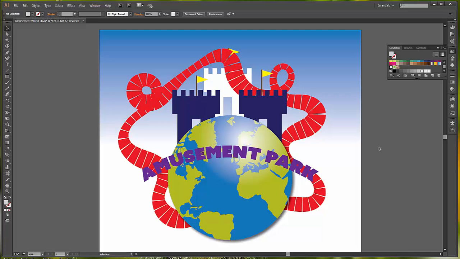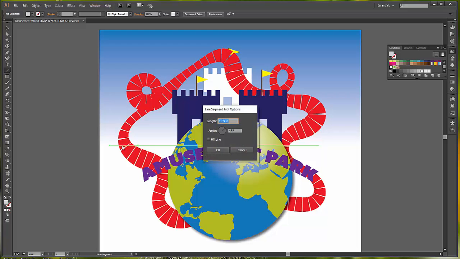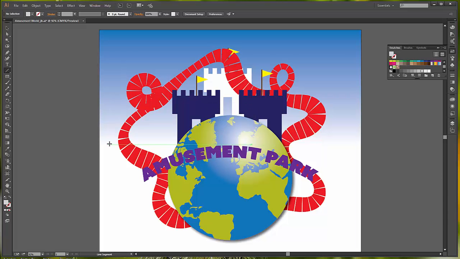But you can't read that very well against that globe back there. So the next thing I'm going to do is draw a line all the way across, or pretty much across. I'm going to hold my Shift key down, which will keep me from going in an odd direction. Let's see if that actually worked. No, let's try this again. There's my line. Okay, great. Now I have this lovely line, but I need to do something else with this.